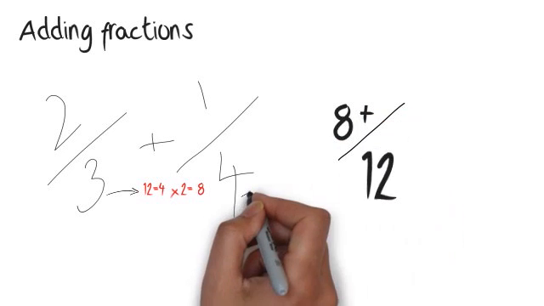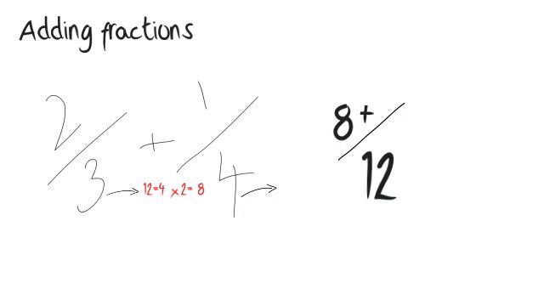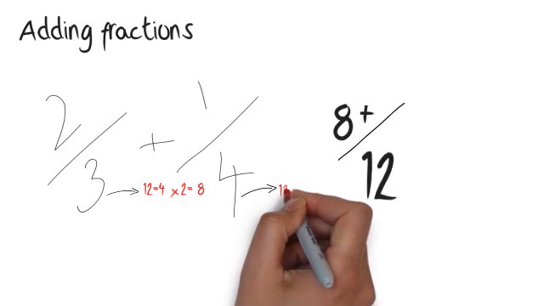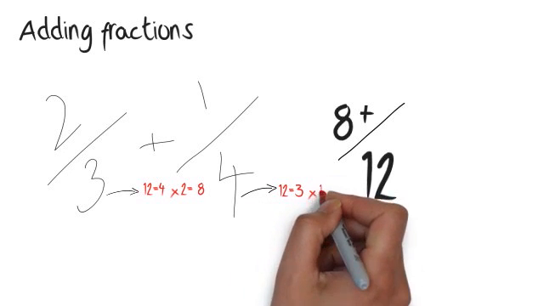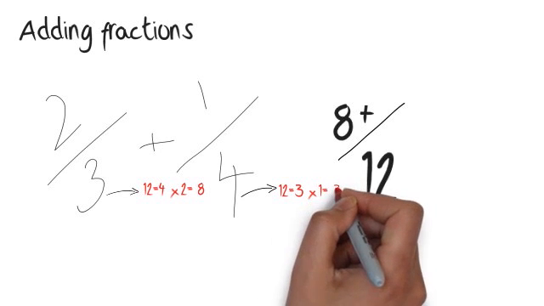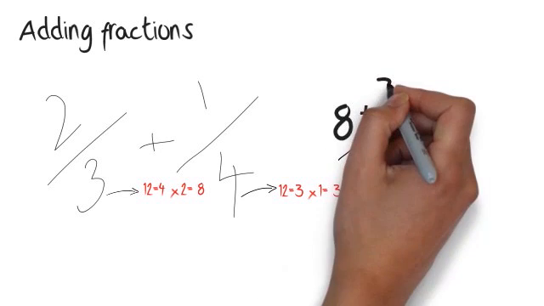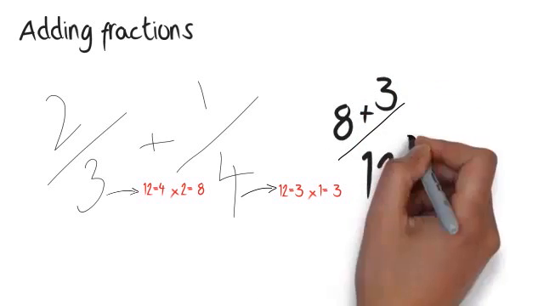Now we look at the next fraction, 1 quarter. How many times does this 4 go into 12? It goes into 12 3 times. 3 times by 1 is 3. So we put a 3 here next to the adding symbol. Now we have the answer, and we can simplify.